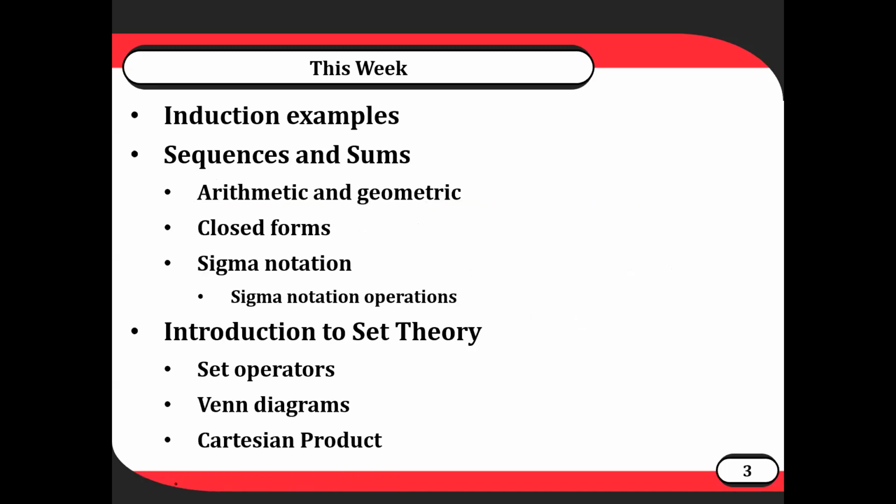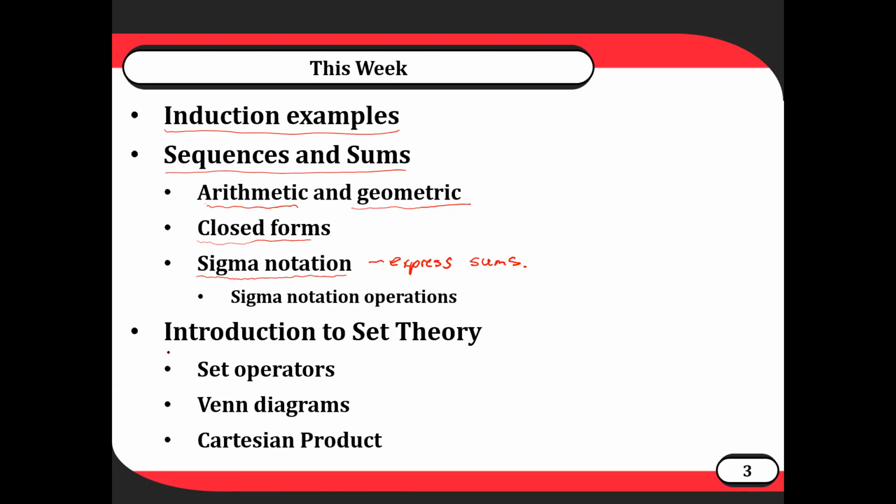So this week, induction examples, we already did that. We're going to look at sequences and sums, so arithmetic and geometric sequences and sums. We're going to look at closed forms. Closed forms are really just a way of expressing these sequences and sums so that they're easy to compute or calculate. We're going to look at sigma notation and sigma notation operations. This is just a way to express sums.